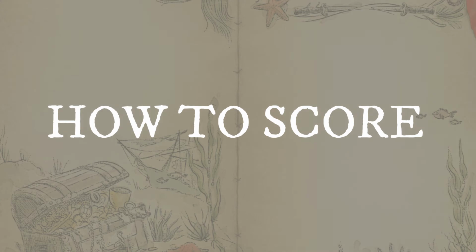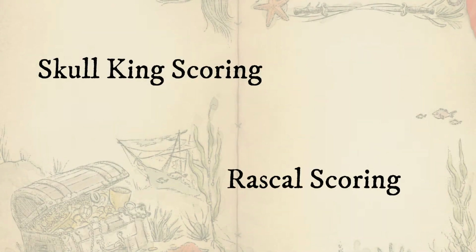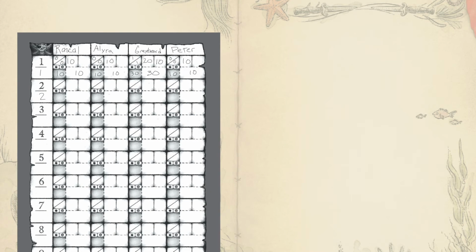There's 2 types of scoring: Skull King scoring and the Rascal scoring. The Rascal scoring is a new, kinder and gentler scoring option that many landlubbers enjoy. Here be the classic Skull King scoring. Please see your score pad for tips.